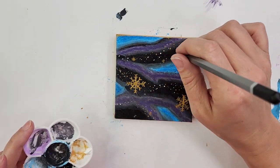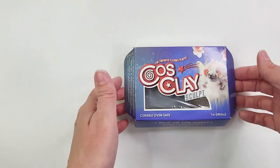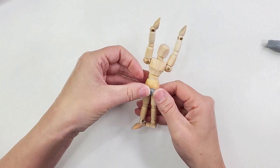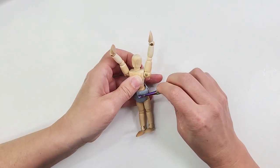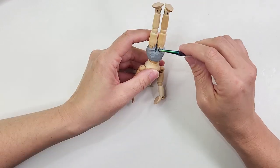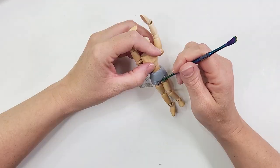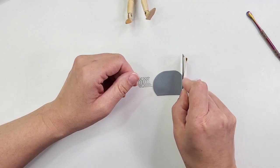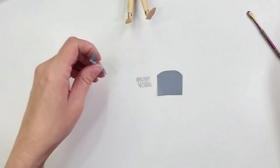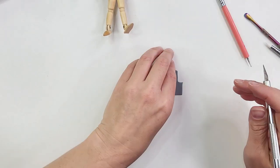I could have painted over it and pretended it never happened but I'm too lazy. So moving on — for my next creation I'm using my own supplies and turning to my trusty polymer clay. I want to modify the little mannequin with a stereotypical Aussie-looking outfit including stubbies — that's shorts — and a singlet. I also give him a bit of facial hair, which I might regret as he ends up looking just a little creepy.